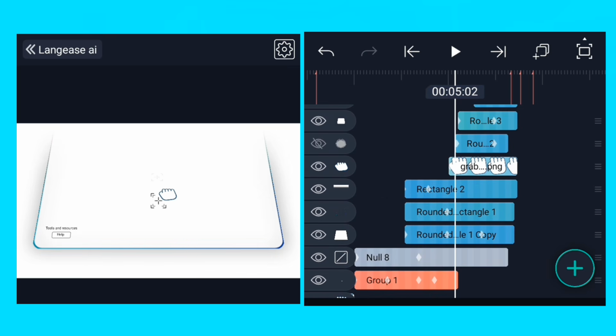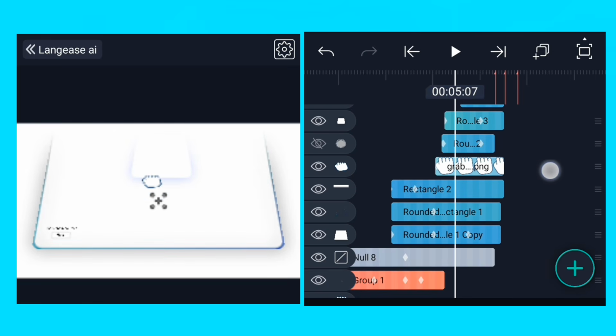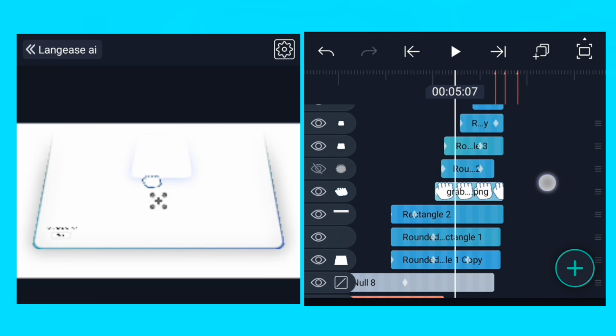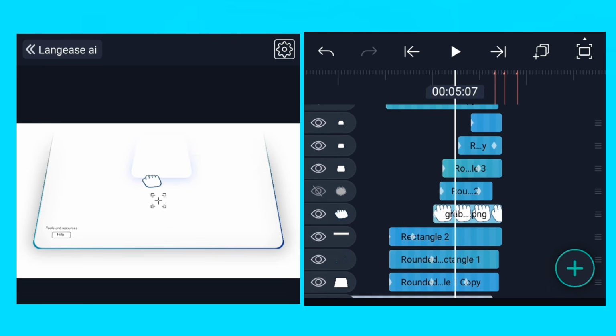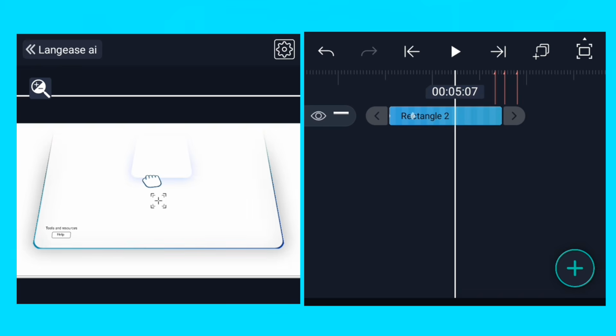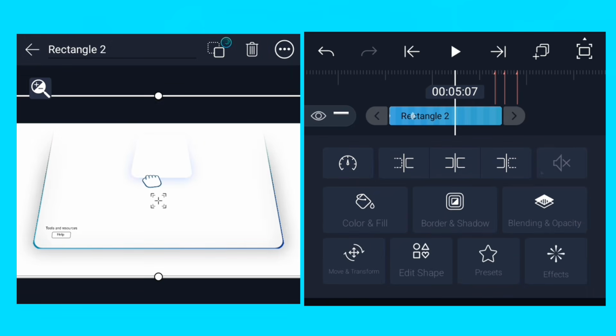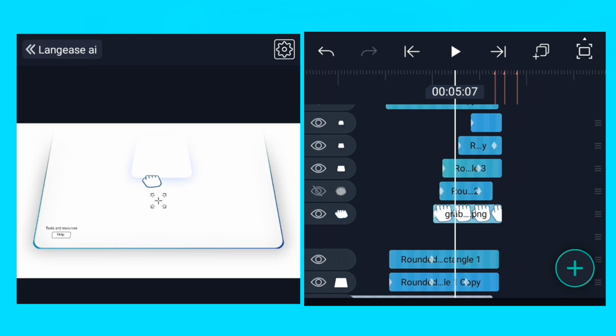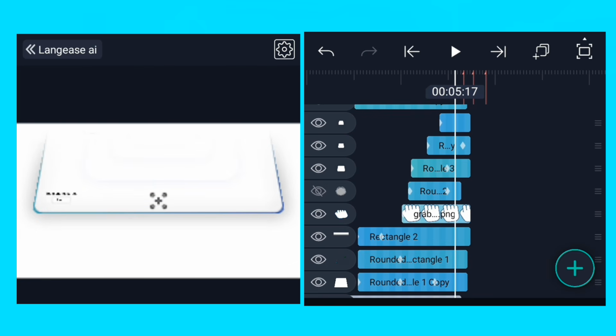They are among these layers over here. I don't know which one is which, and I don't want to start opening everything. So I just designed them. I attach them. I pair them to this rounded rectangle that you are seeing. So I pair them to it. Let me show you what I mean by pair. Let's say I want to pair this particular shape. I'll just click on it.